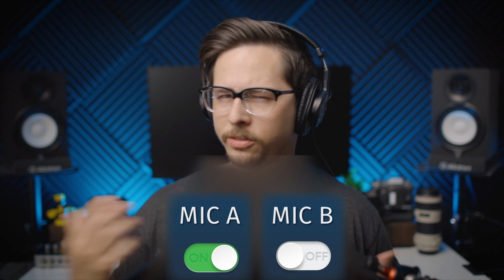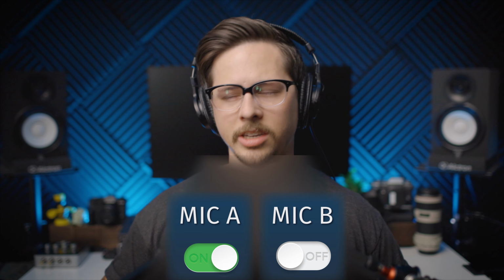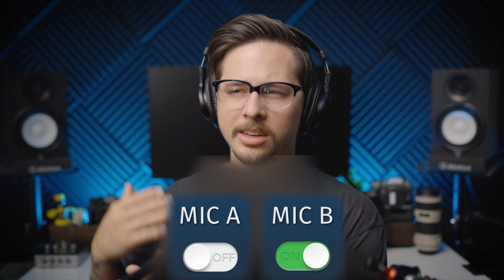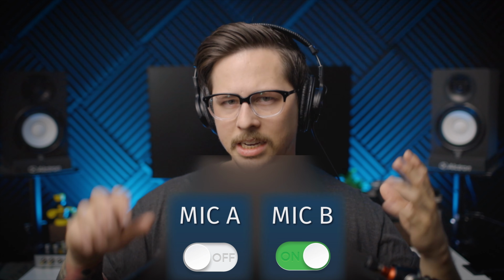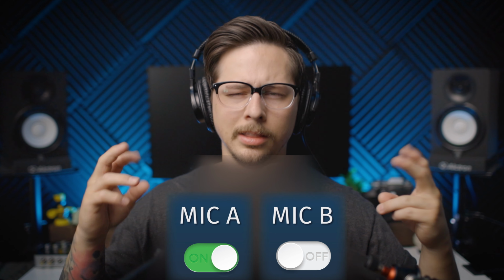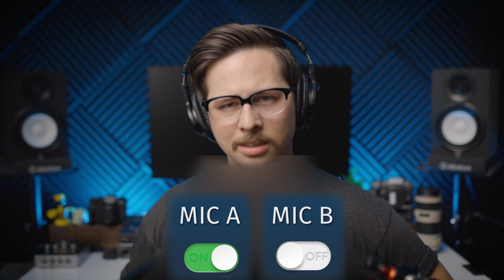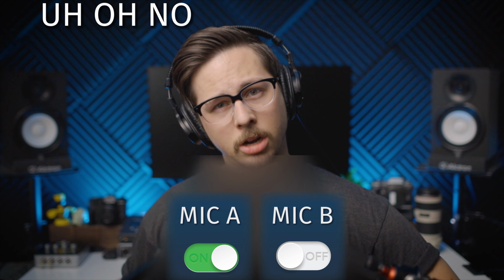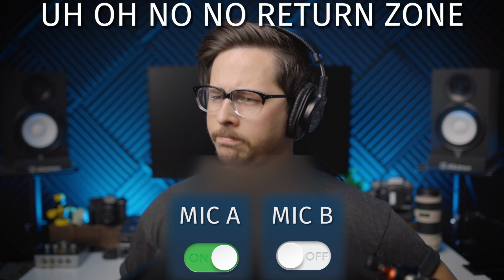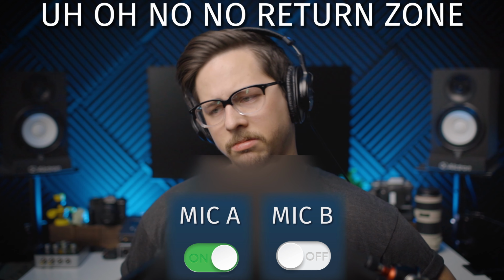One of my economic professors used to talk about this one concept a lot. It's slightly tweaked from its original economic state to be more relevant in this world, the audio world, that is. Using the actual term, the law, sounds a little pretentious and snooty, so we'll just call it the no return zone. That kind of sounds dirty, but we'll go with it.